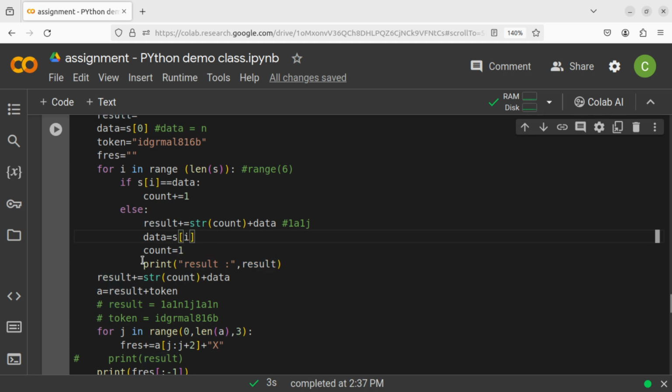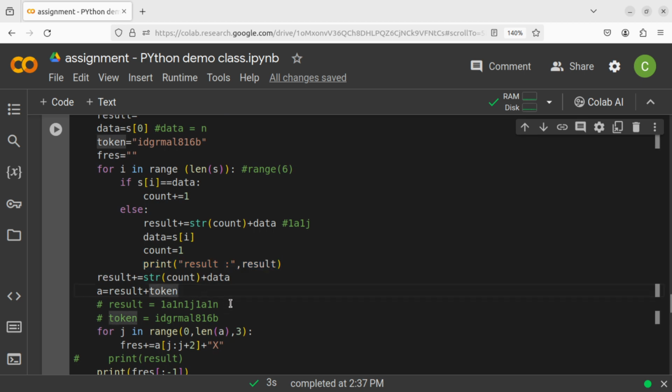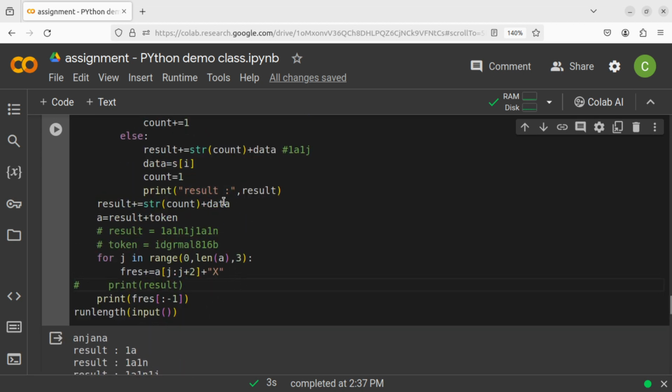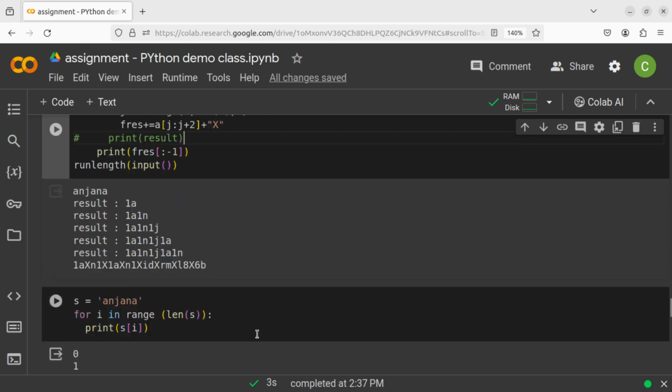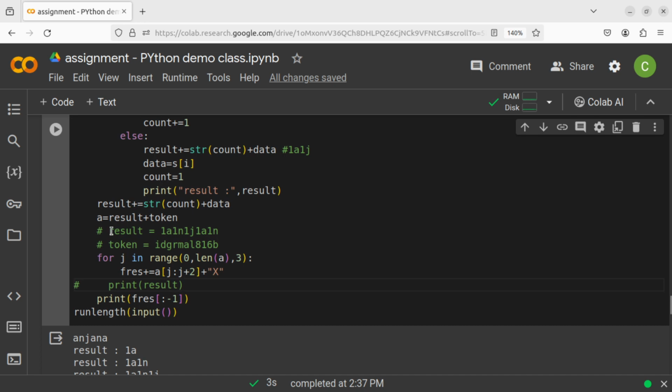So this was the way to check what will be the output of result. You just write a print statement here. If you want to see what this value returns, you write a print statement and it will display it. The colon is just for displaying in a clear format, because there will be some other print statements also and you will get confused. Now here the value of result is this, token is this, and in A we are adding them both.